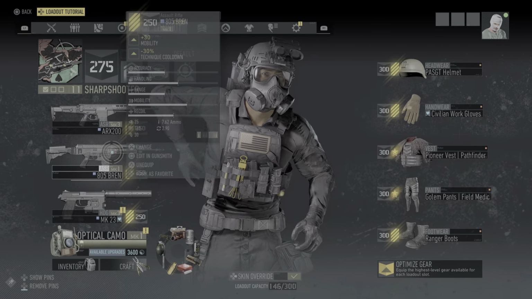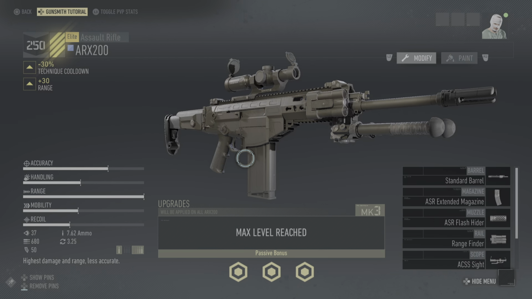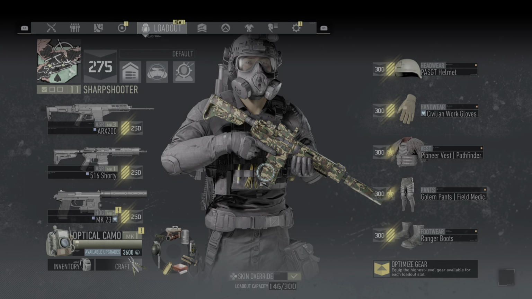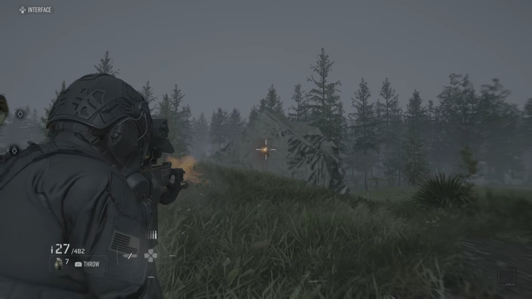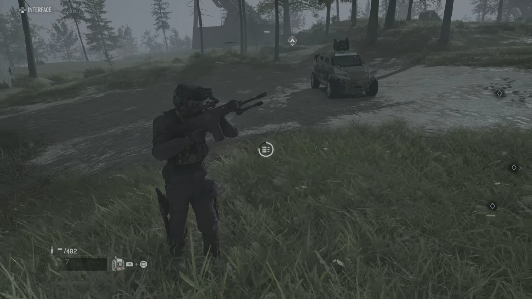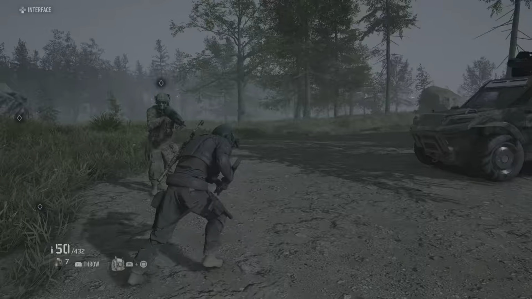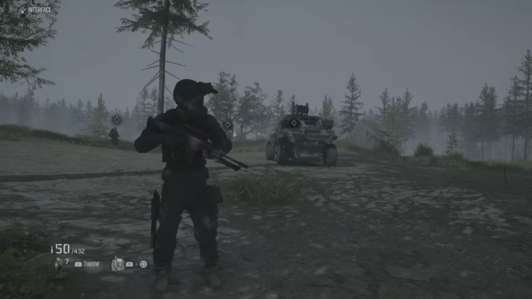Alright, so the ARX 200 as well as the 5.16 Shorty. The ARX 200, this is a weapon I used a lot back when the game first came out. Its damage is really high. And it's just got a really large magazine, so its recoil or shot grouping isn't that great. But if you're trying to use a beefy assault rifle, this was what you were going to use, if that makes sense.